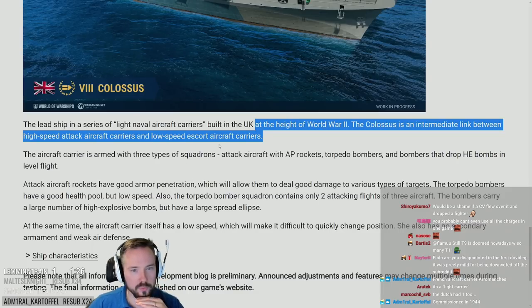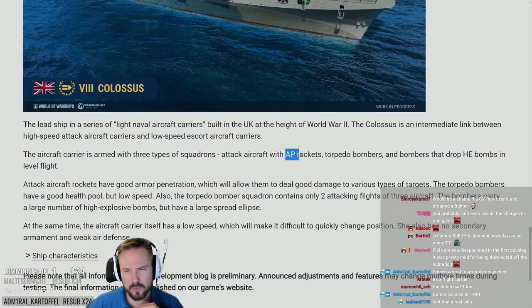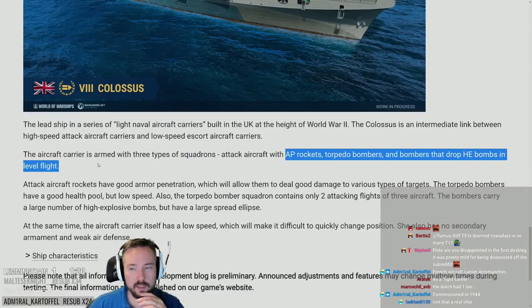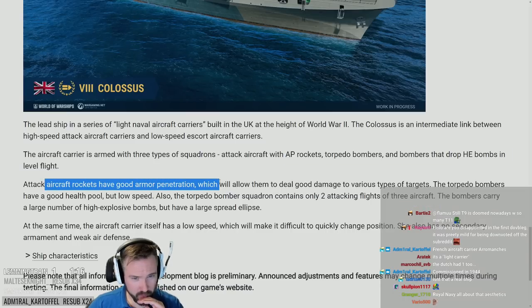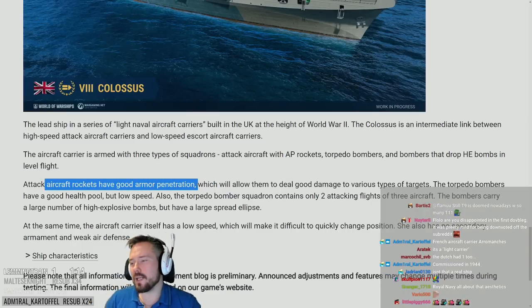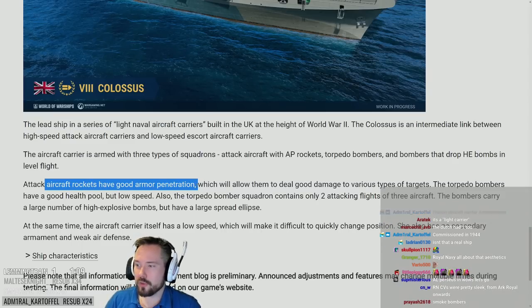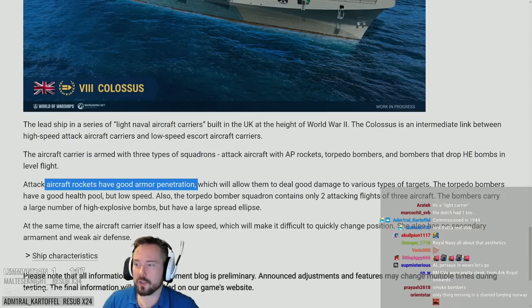The aircraft carriers are armed with three types of squadrons: attack aircraft with AP rockets, yikes, torpedo bombers, and bombers to drop HE bombs in level flight, aka carpet bombers. Rockets have good armor penetration. I hate that they added another type of ammunition that allows the carrier to create a crossfire. I really hate the concept of AP rockets.